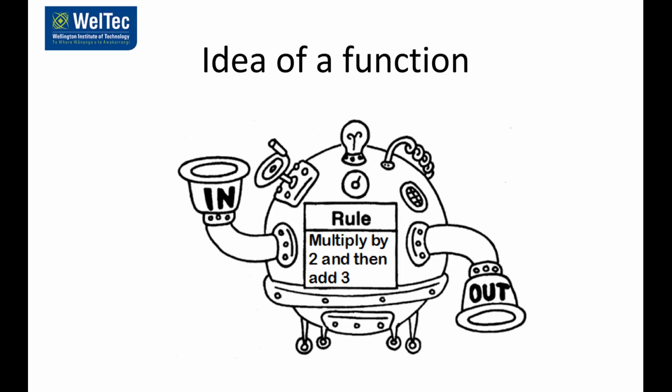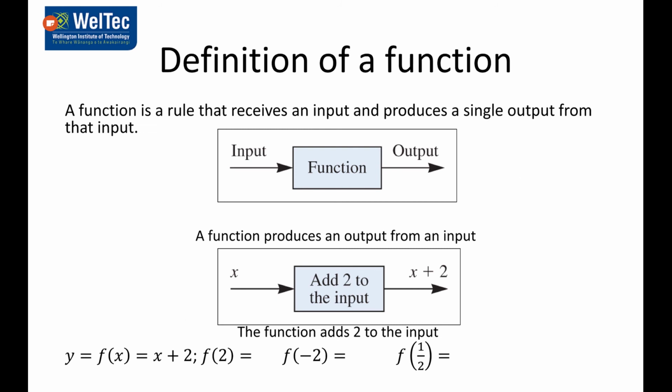Then we move on to the next chapter and we're looking at functions. A function is just a rule. You put something in and you get something out, and something happens in this thing in here, and that's all it is. A function is just something that takes an input and spits out an output. Look at this very simple example here. The function in the middle says add 2 to the input, and out pops x plus 2. So if we were to put in 2, what pops out? We add 2 to the input, so it must pop out as 4.